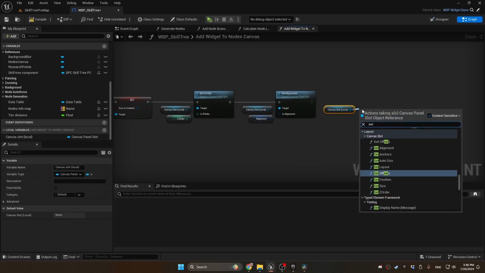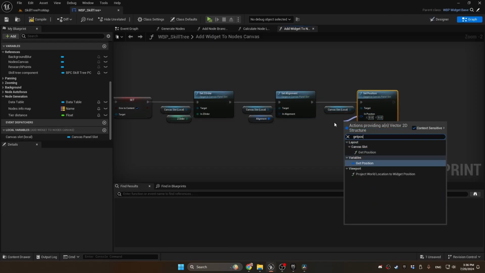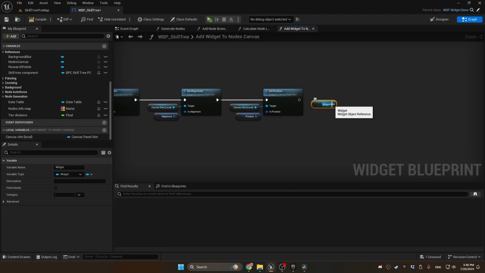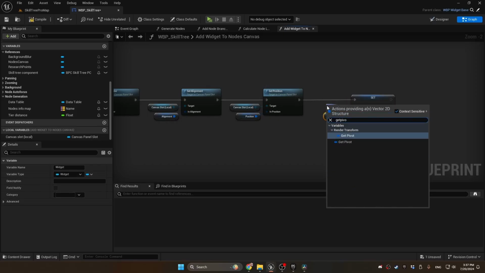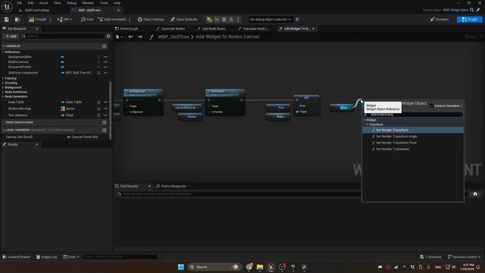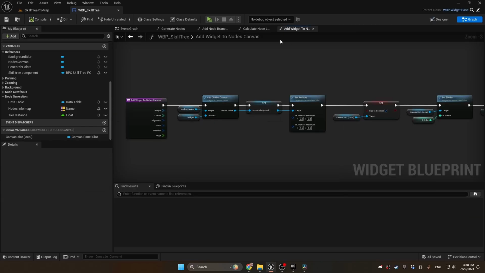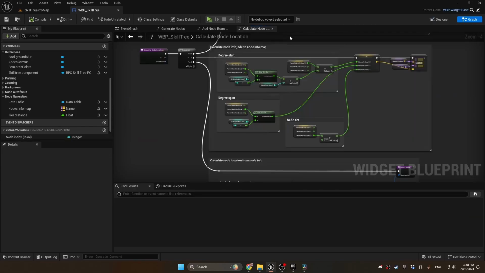And lastly, set position, and we'll get that position that we input. And now also from that local widget, we'll set the pivot from the pivot input. Again, it's the bottom one. And we'll also set render transform angle, and we'll get that angle that we input. And we're done with this function, so we can close it.